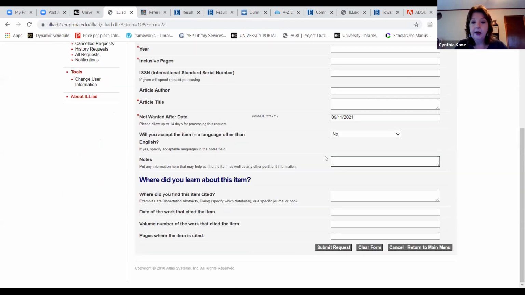Down here under notes, specify that you are a distance education student. For the article, you would need a copy in PDF to be scanned and sent to you. We do this with a lot of print copies of our articles. Again, no charge for that.